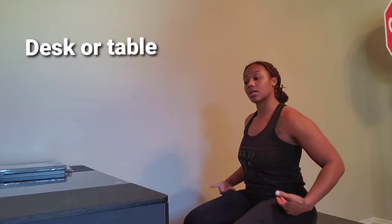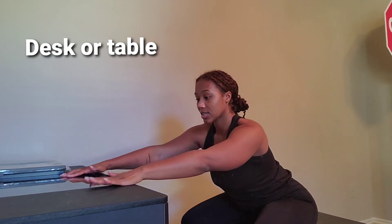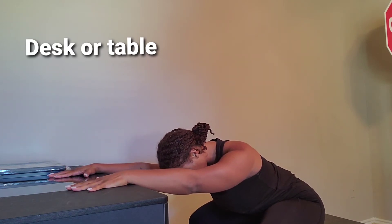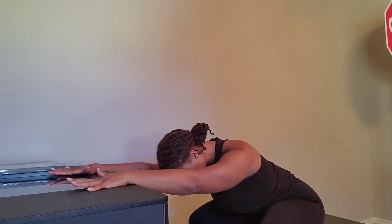To do that first level, you're going to be sitting at a desk. You'll be seated pretty far away from that desk, and you're going to be sitting close to the edge of the chair. You're going to place your hands on the desk, and you're going to push your chest as close to the ground as you can get it. Your arms should be straight, and your chest should be close to the floor, and you just hold that position, taking deep breaths in and exhaling through your mouth.